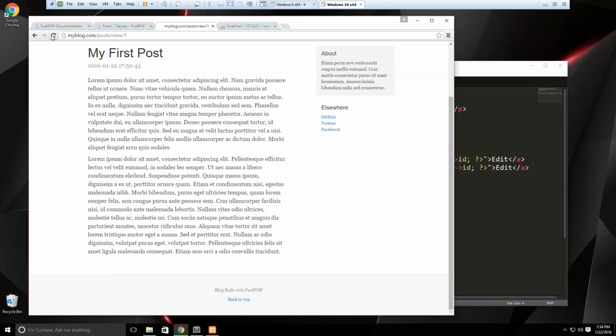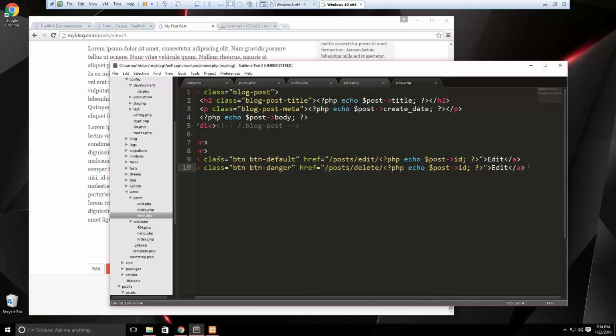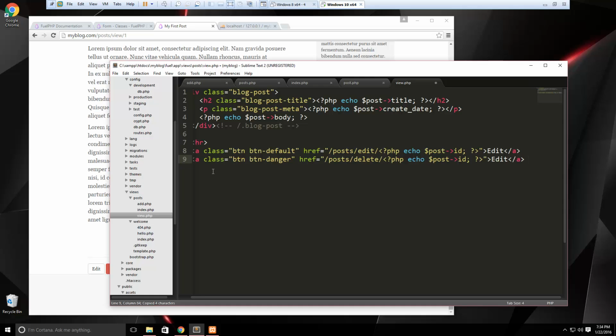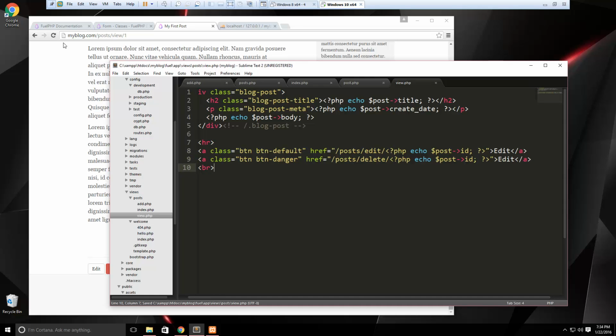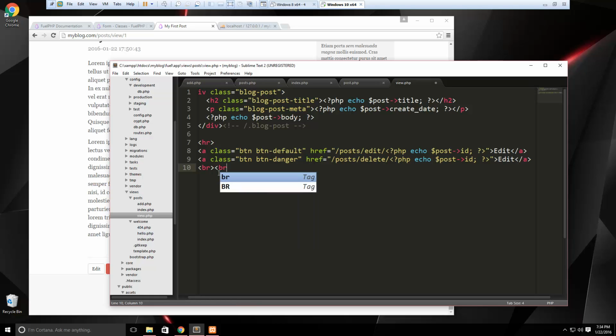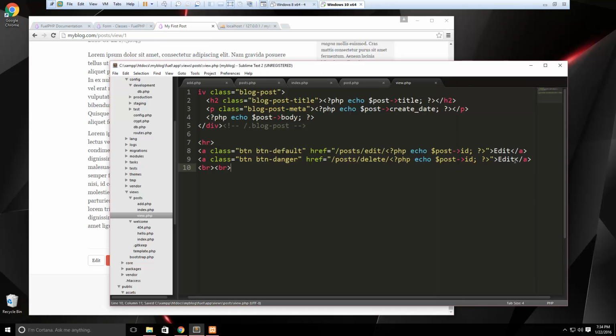Alright, so let's take a look at that. You know what, let's take out that line break and put it underneath the buttons. Let's put another one. There we go. Alright, we want to change the text to delete.